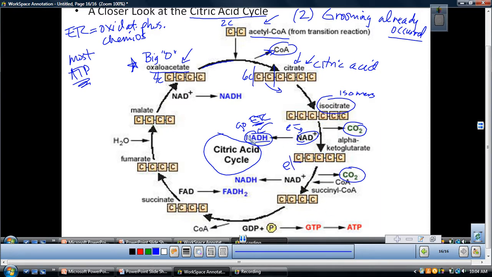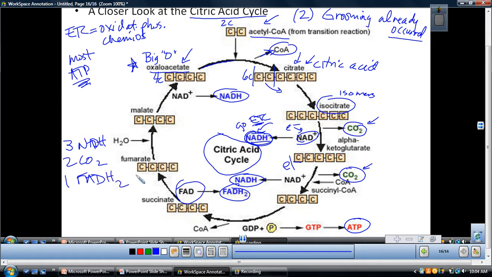But in doing that, we're going to get NADH, okay, NADH, you see another one over here, NADH. We will also get FADH2. We will lose carbon dioxide as a waste product, and then we will gain ATP. So from one spin of this cycle, just look at this diagram, it's just showing you one spin. We get 1, 2, 3 NADH. We get 1, 2 CO2. We get 1 FADH2. And we get 1 ATP.